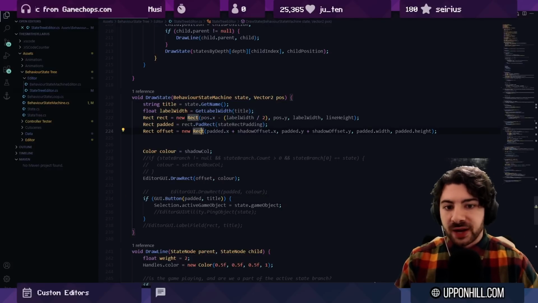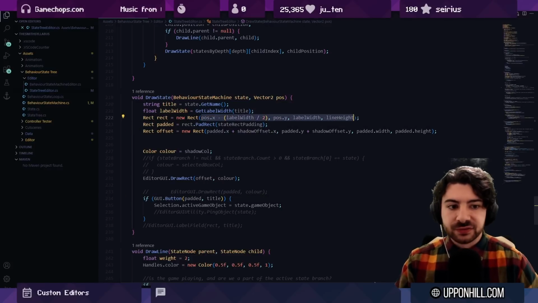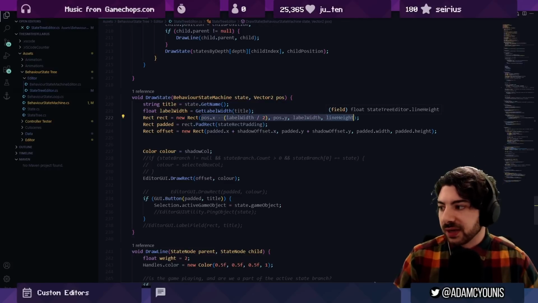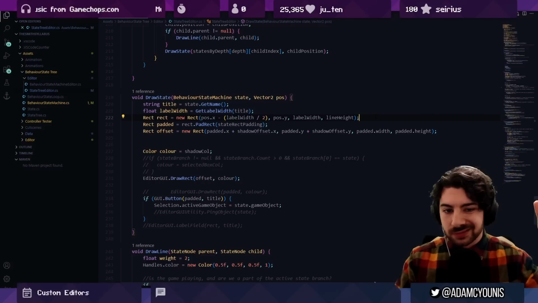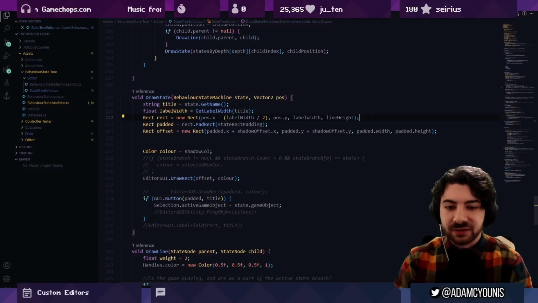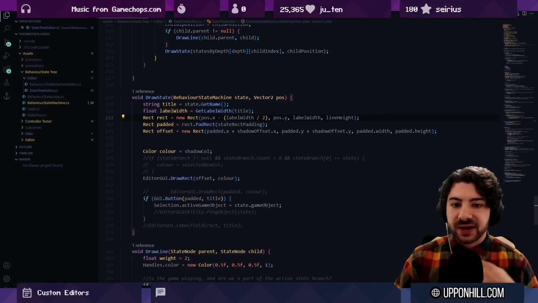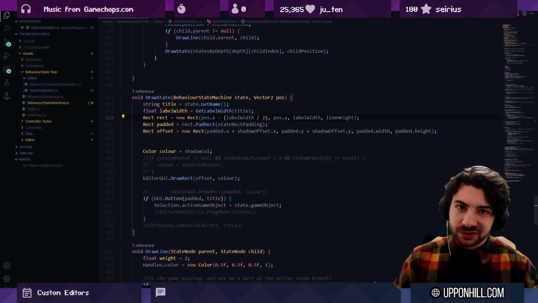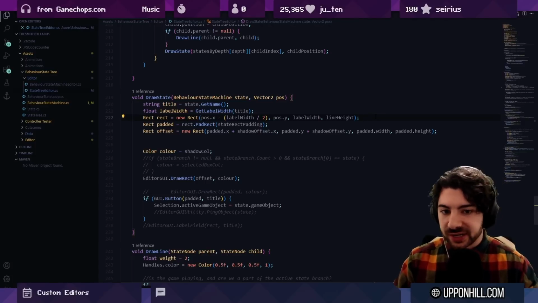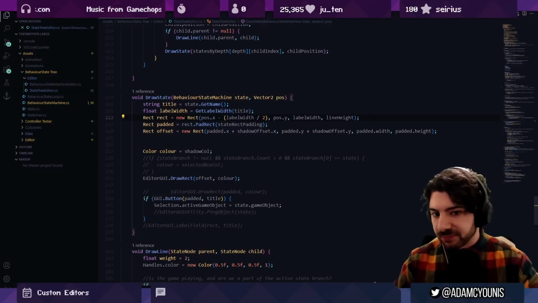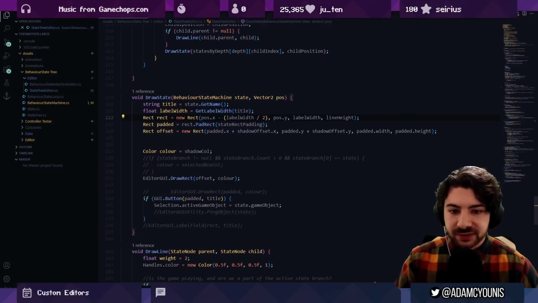So I'm doing a lot of hard coding for things like the layout and how things should appear, based on counters and bits and pieces. It's not a particularly flexible setup, but I know that I only need the editor to do exactly what I want it to do. So if I was to make some design change about how I wanted to represent these states, I'd have to rewrite this. But like I said, it took 12 hours, so it's not a big deal.